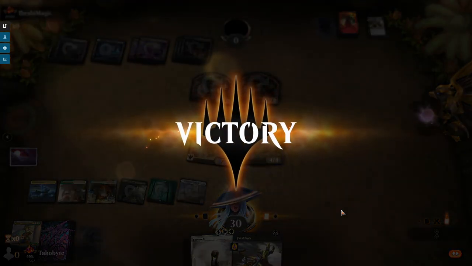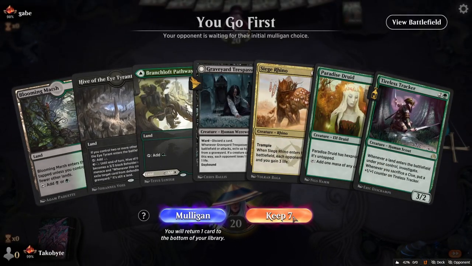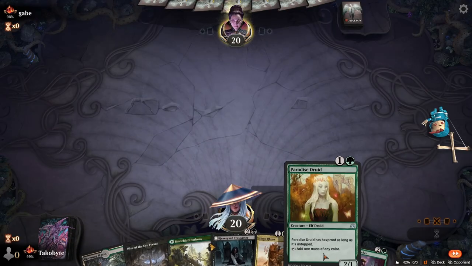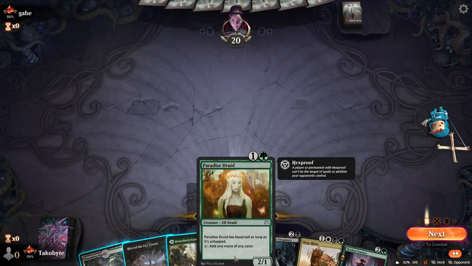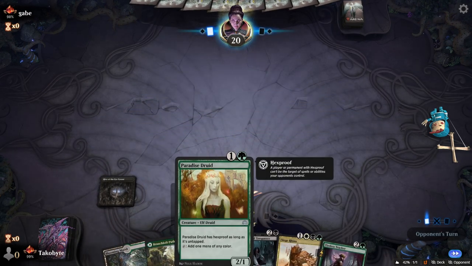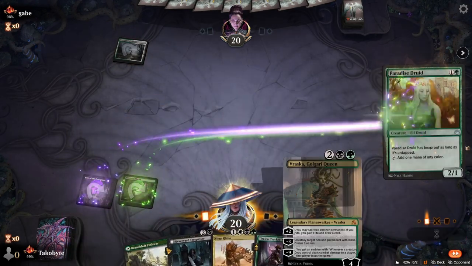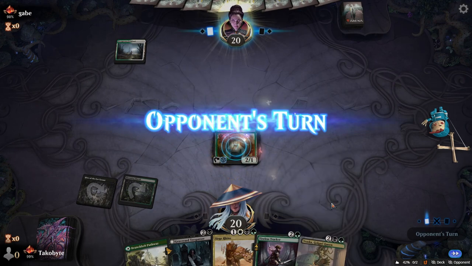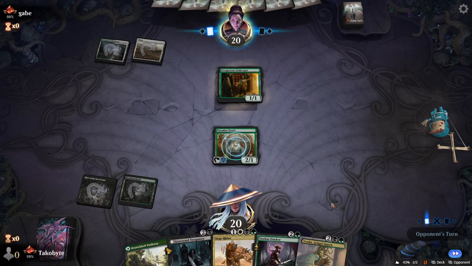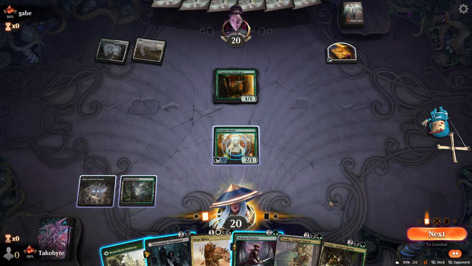That was perfect. That was a classic Abzan. Ooh, we got turn 3 Siege Rhino. This is why we play Paradise Druid, by the way, so that we can turn 3 Siege Rhino. Or turn 3 Vraska. Also an option.